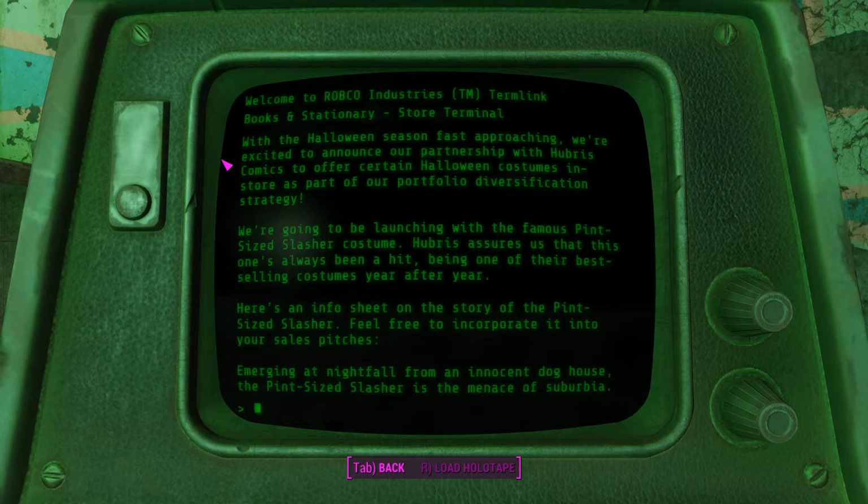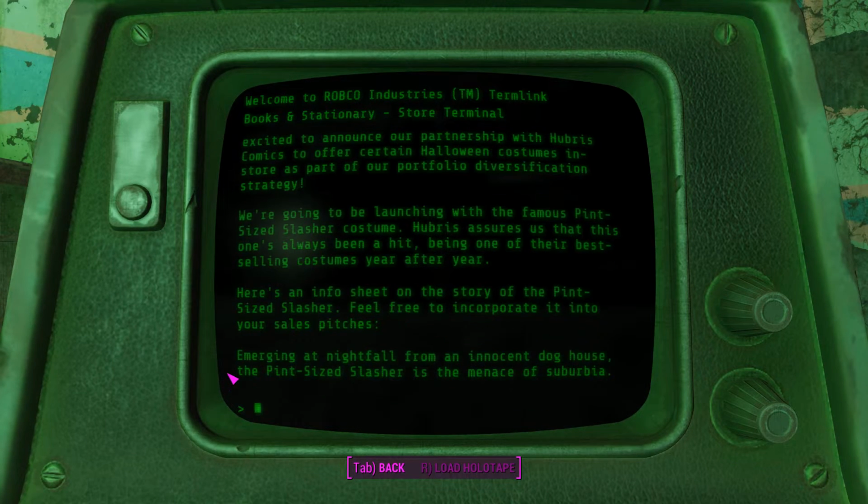Halloween season fast approaching. We're excited to announce our partnership with Hubris Comics to offer certain Halloween costumes in store as part of our portfolio diversification strategy. Yikes. We're going to be launching with the famous Pint-Sized Slasher costume. Hubris assures us that this is always a hit, being one of their best-selling costumes year after year. Here's an info sheet on the story of the Pint-Sized Slasher. Feel free to incorporate it into your sales pitch. Emerging at nightfall from an innocent doghouse, the Pint-Sized Slasher is a menace of suburbia.